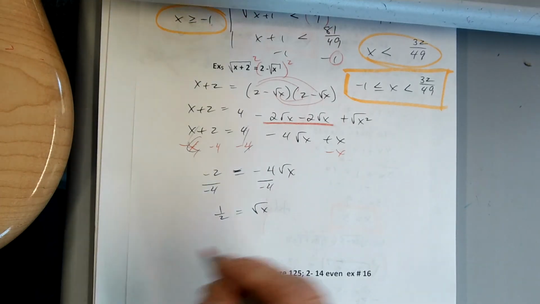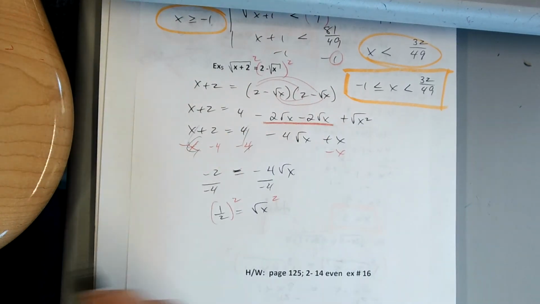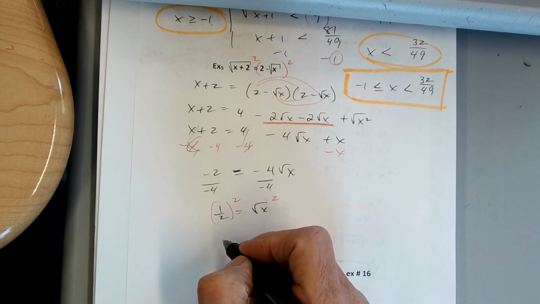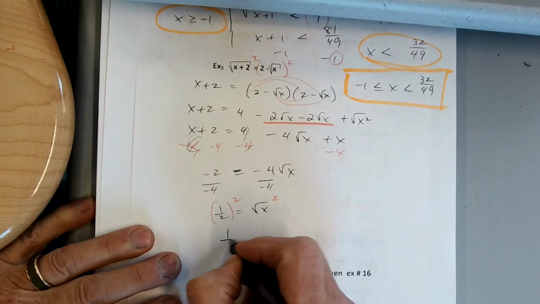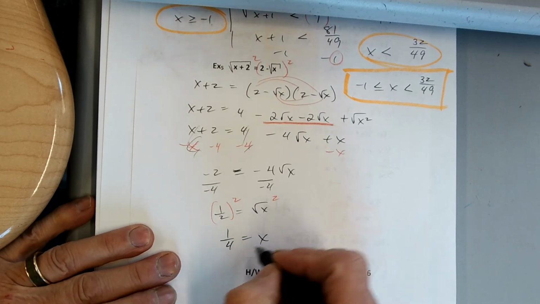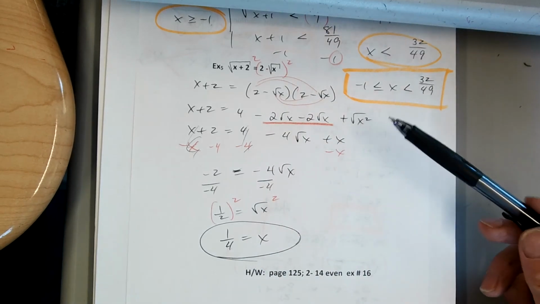I'm going to square it to get rid of the square root, and I'm going to get an answer, because I'm really going to get an answer now. If I square 1/2, it's 1/4. 1/2 times 1/2 is 1/4. There's my answer. How's that for a crazy answer, huh? This is definitely an extra credit problem. You guys agree with that?